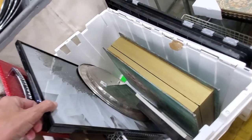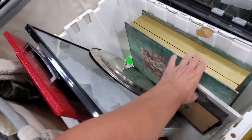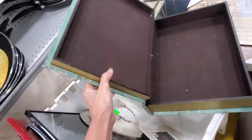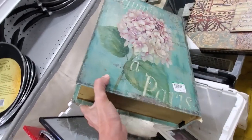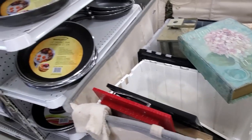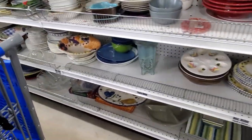Oh, I just brought this cart of stuff out. Let's see. Ooh, that's pretty. I love these things, these fake books. Oh yeah, those are neat. Actually pretty cool. That one's Paris. That's big. Could put a lot of, oh, it's only $4. Not bad. I love it. If I was home, I'd buy that because those are cool. Yeah, that's right. Because we still got those horse things for you and stuff. Oh yeah.